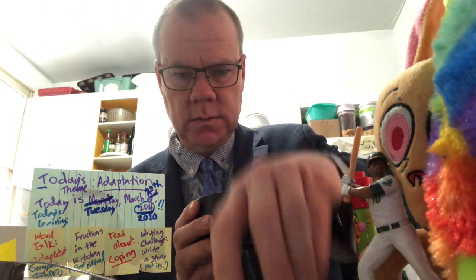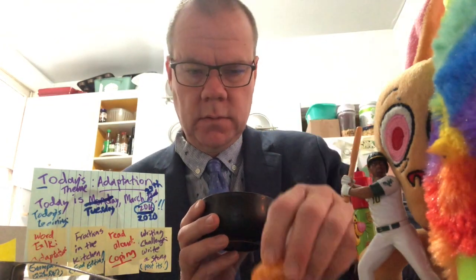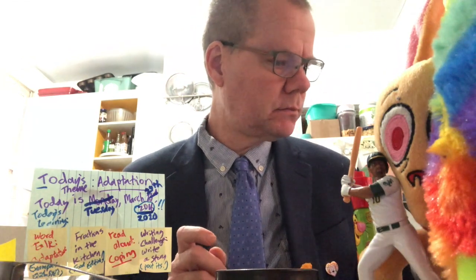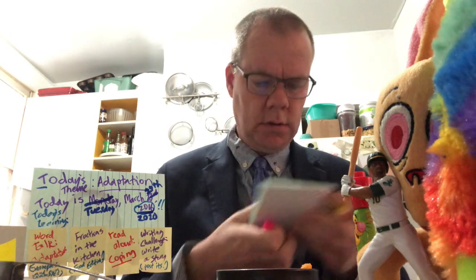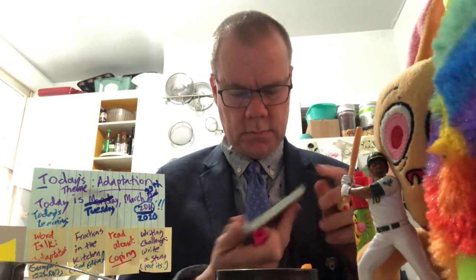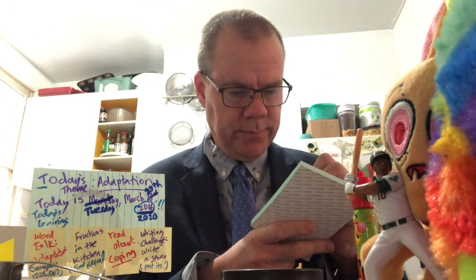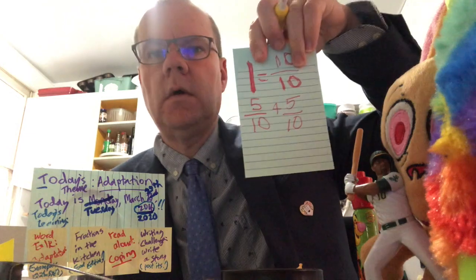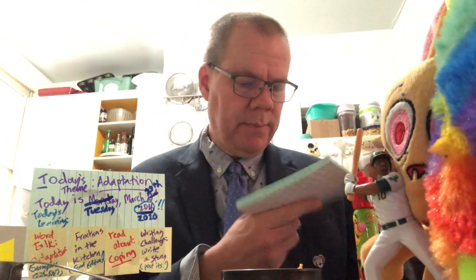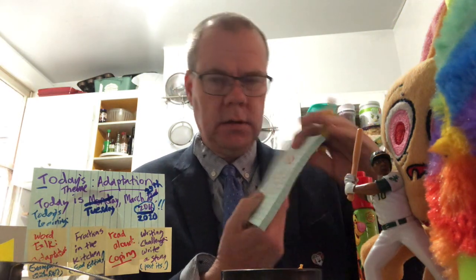So you have 10 pieces. What would be 1/2 of the 10 pieces? Let me see. 1, 2, 3, 4, and 5, right? 5 pieces out of 10 would be 1/2. I have 5 out of 10 on my sticky note, and I have 5 out of 10 in this cup, in this container. And 5 plus 5 equals 10 out of 10. That gets us to our 1 whole.